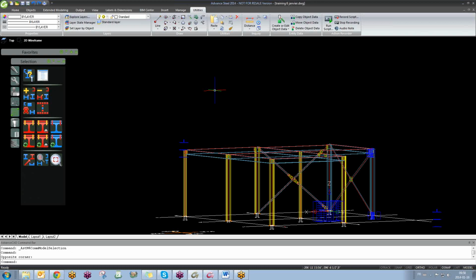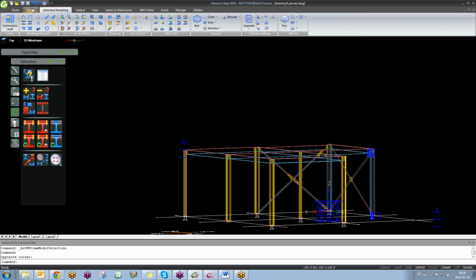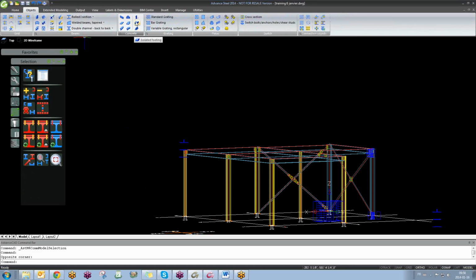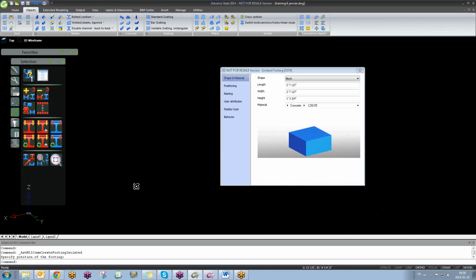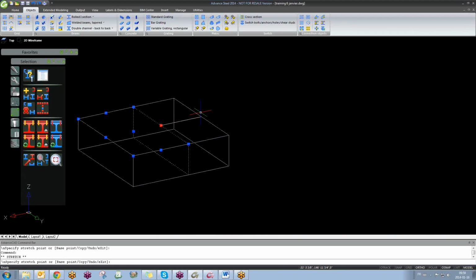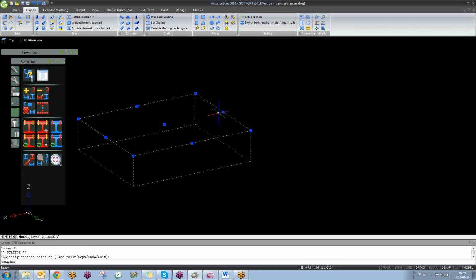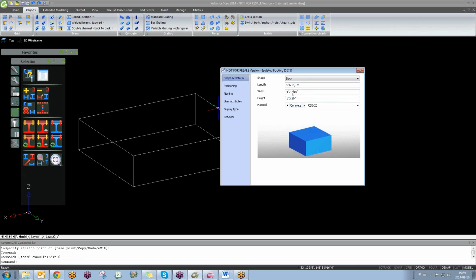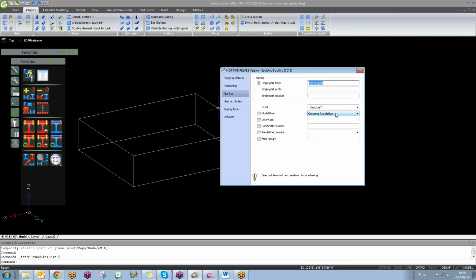All right, and I saw early on, I know we didn't go into it, but like using concrete members. I do a ton of jobs with steel framing the concrete. For the concrete, it's exactly the same way. For example, isolated footing: when you click, you have your shape here. You can grab those and stretch those grabs manually, or double click on it and set it here. For this shape, it's a block. For the naming it's concrete foundation. All is done.